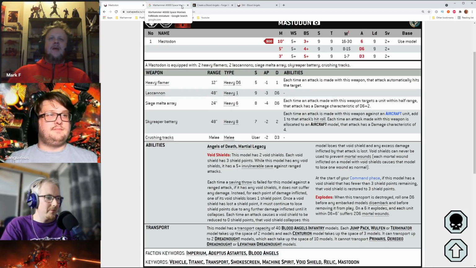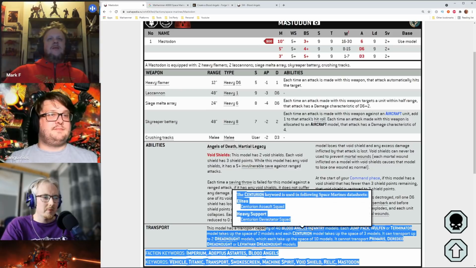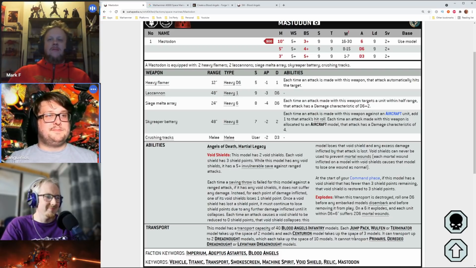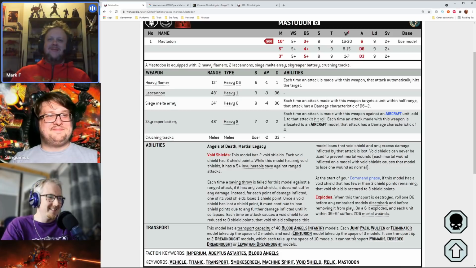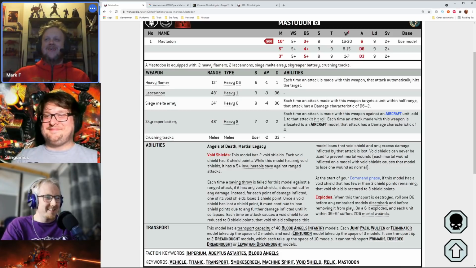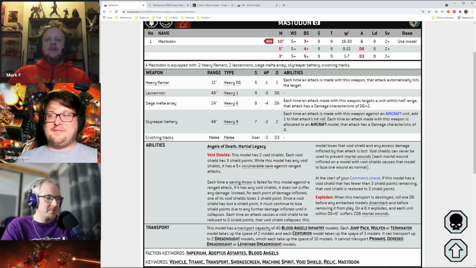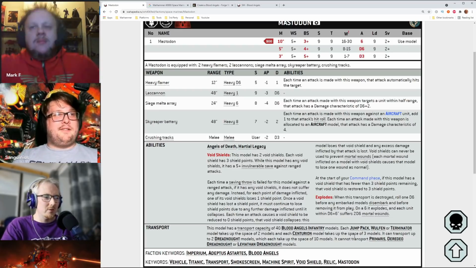Yeah. 40 unit capacity as well. Your guns are nice, but if you're taking a Mastodon, you're taking it because it can transport 40 models. Except Primaris, which still can't fit Primaris in through the door. Stupid bloody rule. Yeah, so you can put 2 Dreadnoughts in it, though. Each Dreadnought takes up 10 models.